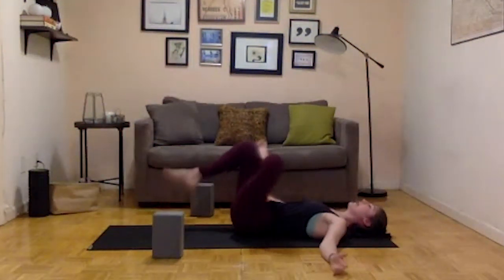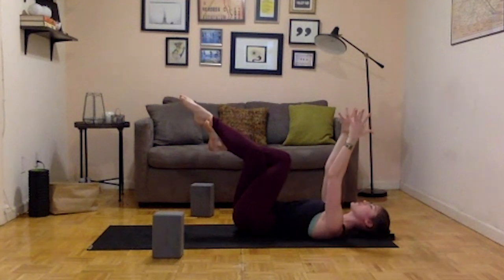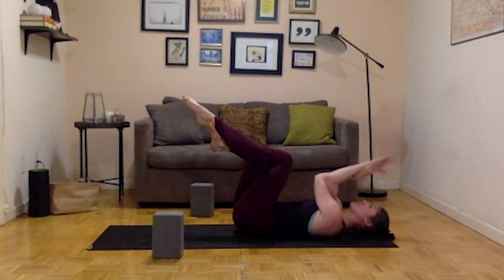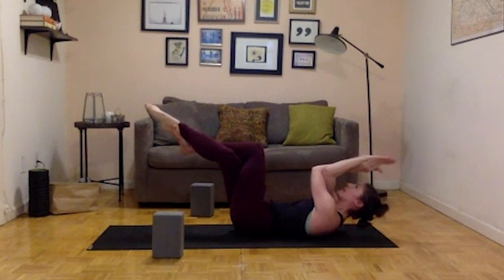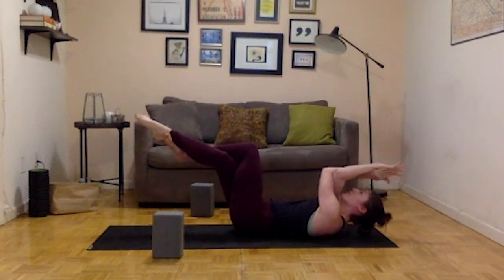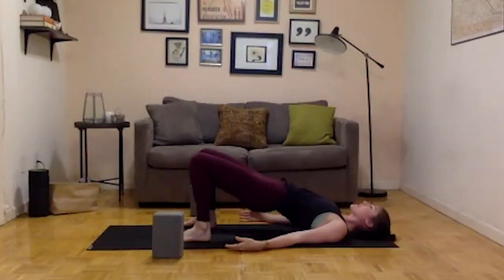Come back to your figure four on your back and slide the left knee over the right so the upper thigh bones cross. Stay here or find the double wrap of the legs. Reach the arms up, cross the left arm underneath the right for a single wrap or find the double wrap for equal arms. Curl the shoulder blades off the mat, pull elbows in towards your knees, take a breath in, pull the ribcage down, then lengthen arms back and legs forward. Pull back in, extend again, and one more time — then unwrap everything. Feet come flat for one more bridge: press down through the heels, lift the hips, then slowly come down — upper spine, middle spine, lower spine.